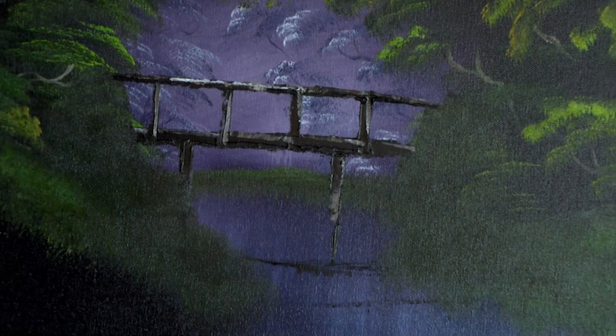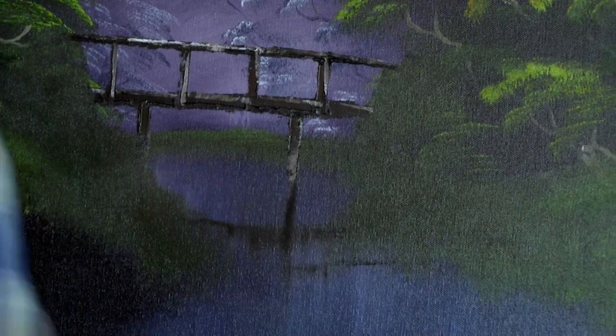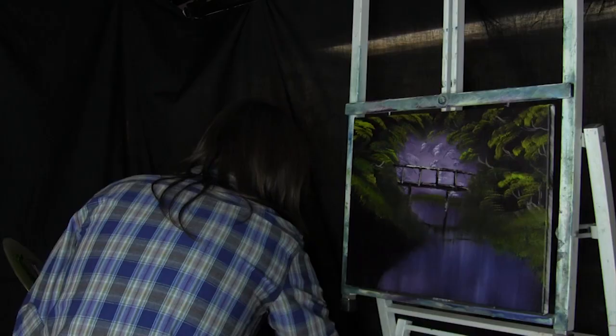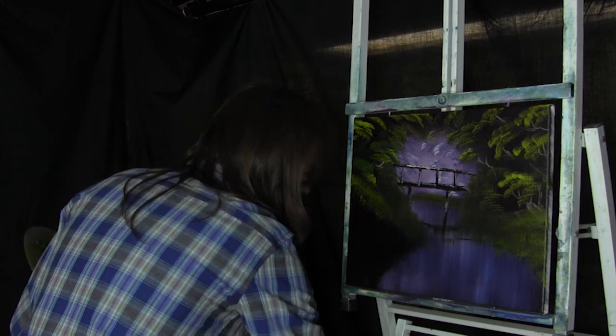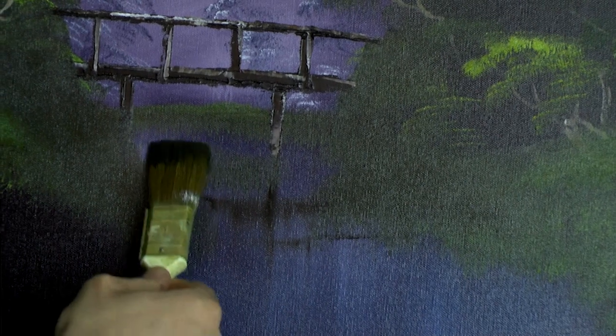I'll just pull this brown into the water there. Go across, and then we can start adding I'd like a little bit of darkness there as well, just where the bridge is casting a bit of a shadow.